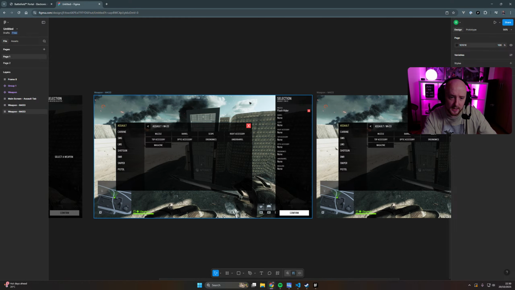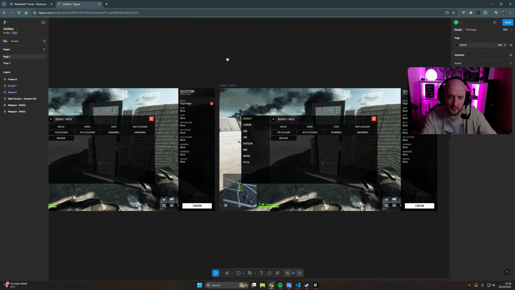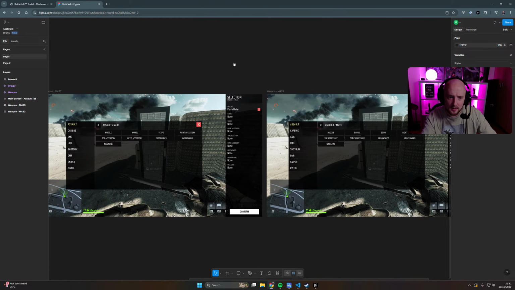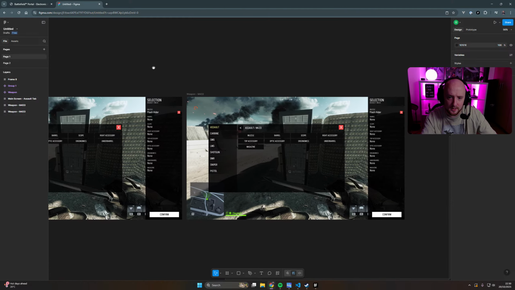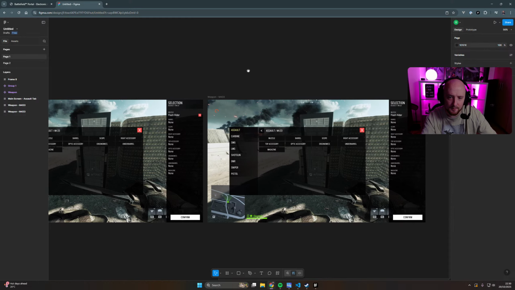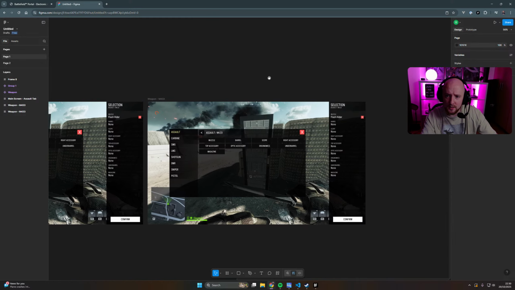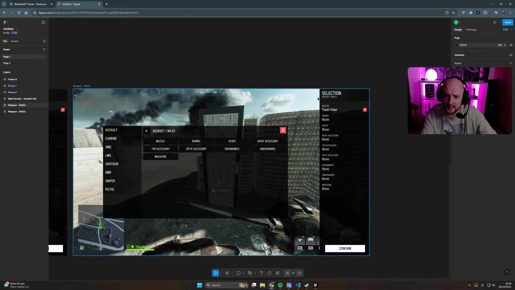So attachment slots here, and then once you choose an attachment slot, I don't have it shown here, but the idea would be that it would then show all of the attachments that are available for that given slot. And then I haven't even started on this part yet, but there would be some UI to show and list all of the selections that you've made.